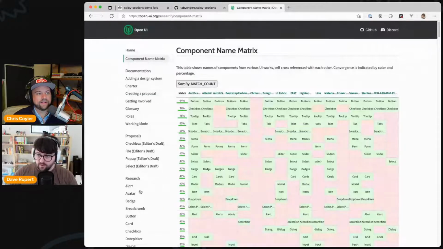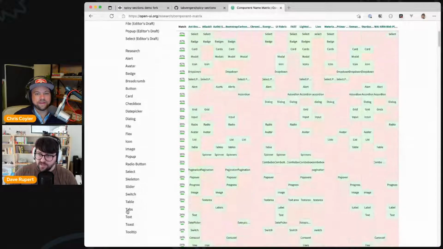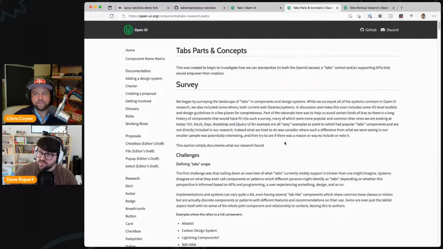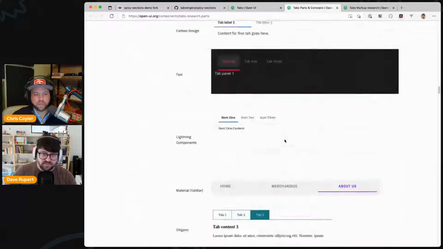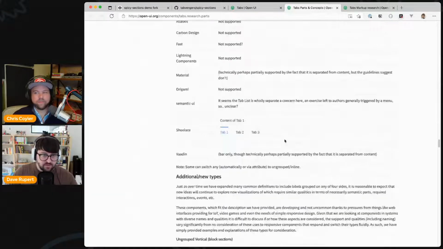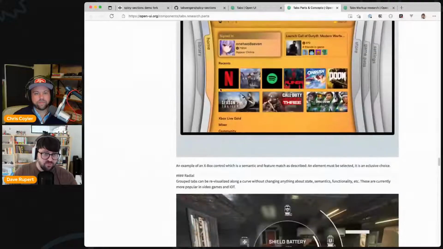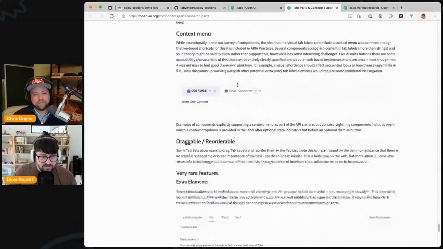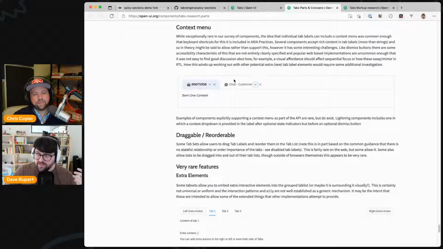If you go down into tabs, there's a survey of markup approaches. There's also an interface inventory: vertical tabs, sideways tabs, Xbox tabs, radial tabs, all kinds of different things. I think there's one tab that has a phone number in it that calls a phone number.